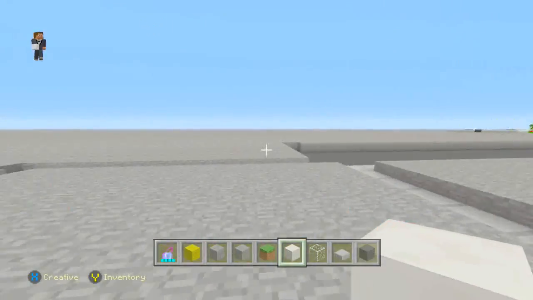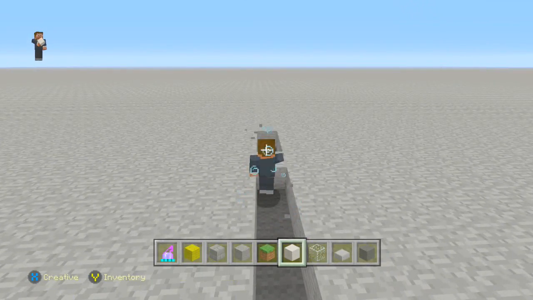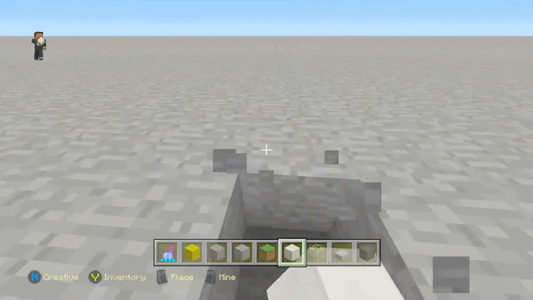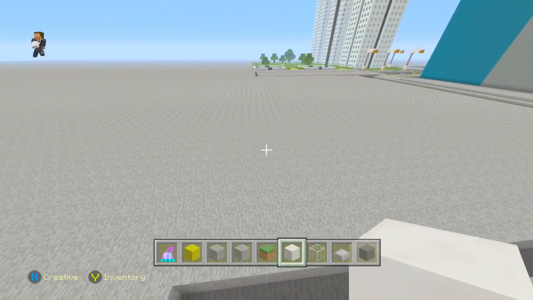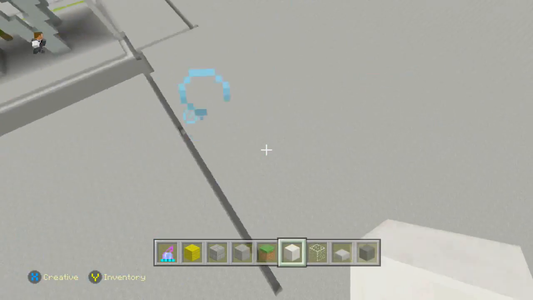And this road needs to go all the way up, even if it goes past here. We just keep going, and we need to go past that area over there, because that area over there needs to be destroyed, and this area over here needs to be destroyed.